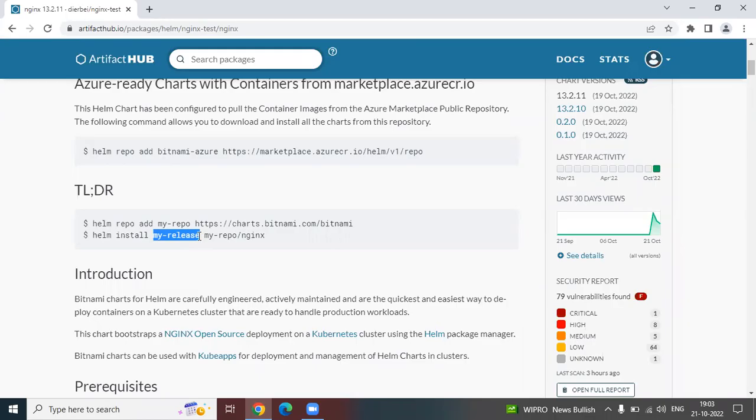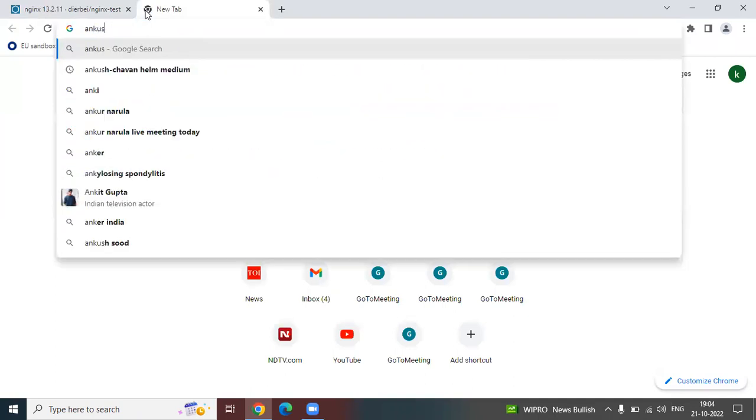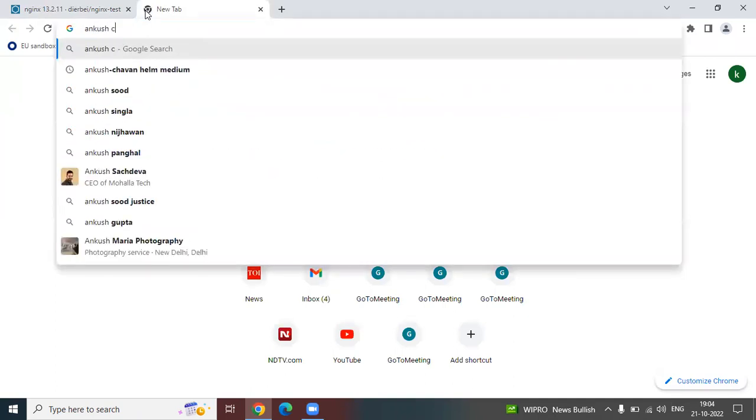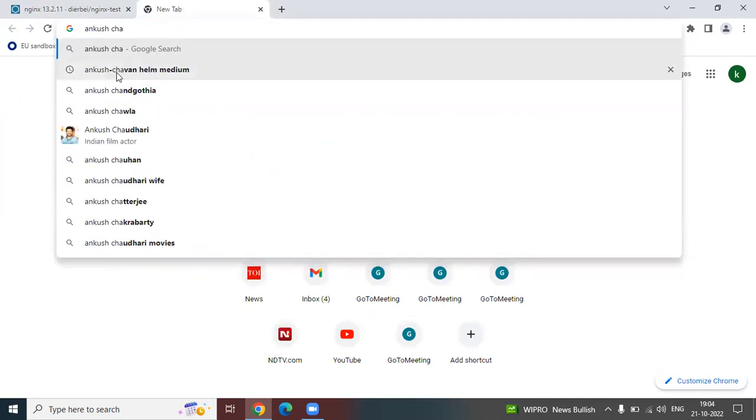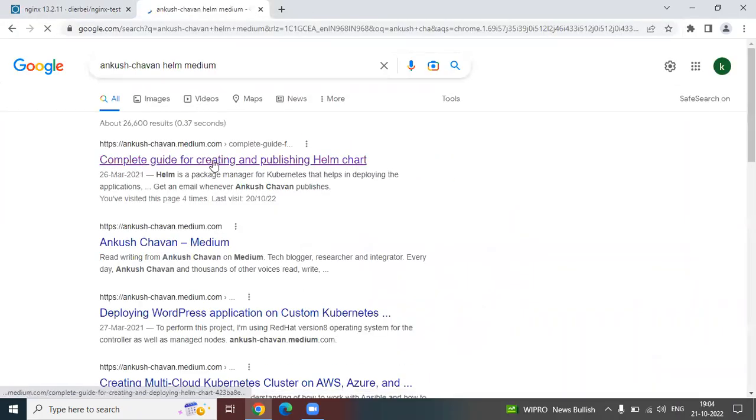So today what we will do is we will go ahead and create our own Helm repository. Okay, we'll create our own Helm chart and we will use it as per our requirement. So basically what I will do is I will go, and there is a document which I will share with you. Okay, the link and all I think I've already shared in the group. In case I've not shared the link, I will share this link with you.